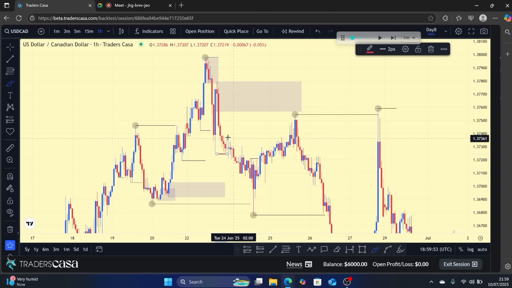So this means I cannot pick this one here. Let me note, this here was the break. Another valid one here, this one here is also a valid one. And now the last one is the major inducement. So we are actually interested in this one here, which is what we call the engineering liquidity. I know the break was here, but I also considered this one because this is the valid pullback.